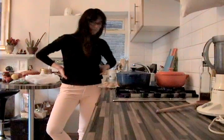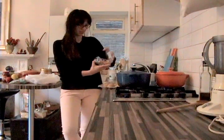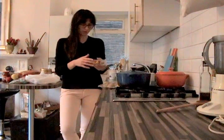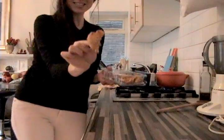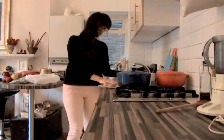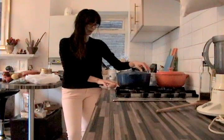Today I'm going to make mashed potato with creamy garlic girolles. You need some girolle mushrooms, which look like this. Some potatoes, some garlic, some single cream, butter, salt and pepper, and thyme.